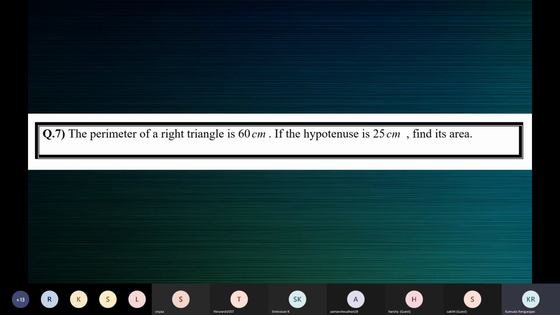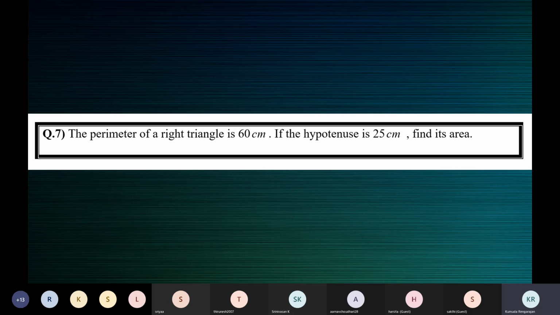Yes, who's that? Arnav. Yes, Arnav, so how do you construct the equation? Ma'am, I took Pythagoras theorem. Yes, we can use the Pythagoras theorem to construct the equation. One side to be x, then the other side is 35 minus x because 60 minus 25 is 35, and then the hypotenuse is 25.